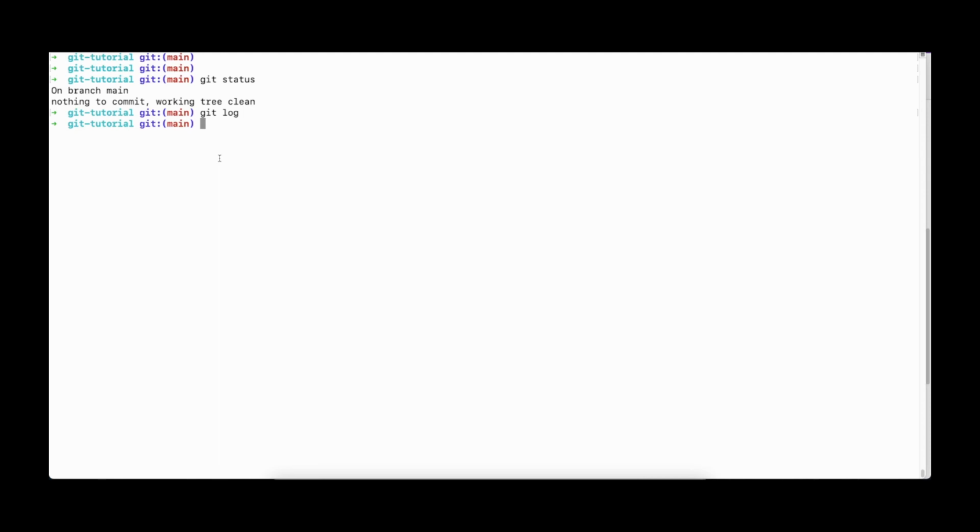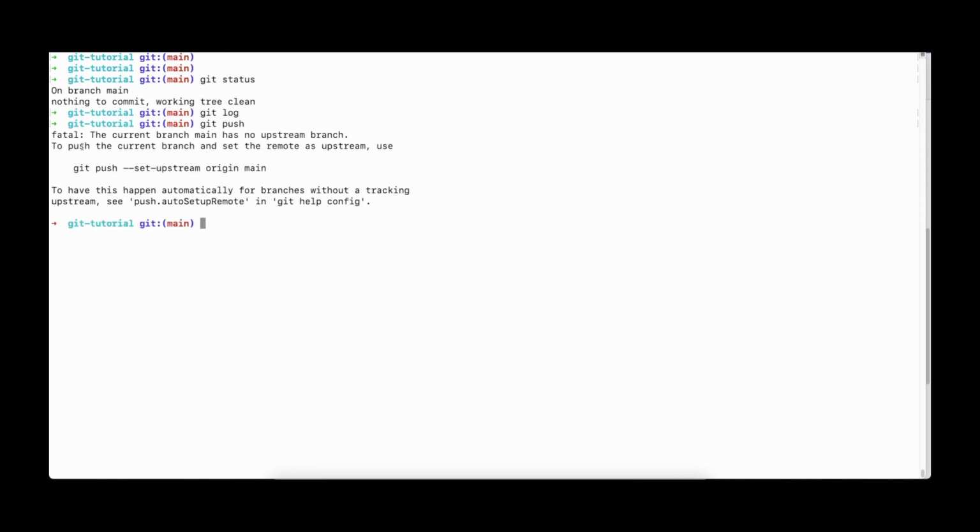So now let's try pushing the code. If I do a git push, it is telling me, okay, the current main branch has no upstream branch, right? What we mean by an upstream branch is that in the remote repository, there is no branch like main. So we will have to create that branch while we are pushing.